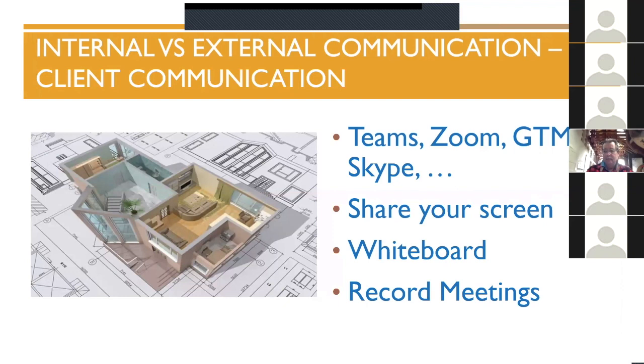Yes, definitely ask for permission to record. That is a good point. And also, when I say record, I don't mean to record so that you can go back to it later in case something comes up, although that's a good practice as well, but just for taking your own notes and remembering what you've talked about. So any questions on the communication software in general, Microsoft Teams, Slack, and then client communication?